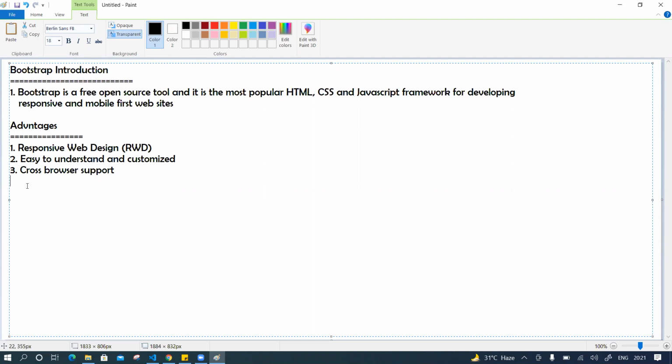Okay, so now we will set up the environment for Bootstrap. We can set up the environment for Bootstrap with two approaches. One is CDN, Content Delivery Network.